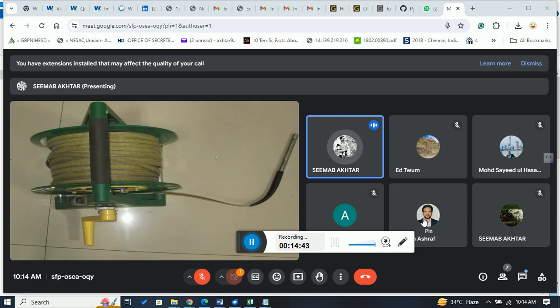And this is the instrument for measuring the height from the water level to the ground surface. And this is the tip point. When this portion comes in contact with moisture, it means when this touches the water table, a sound comes, beep beep, and you just read the reading.